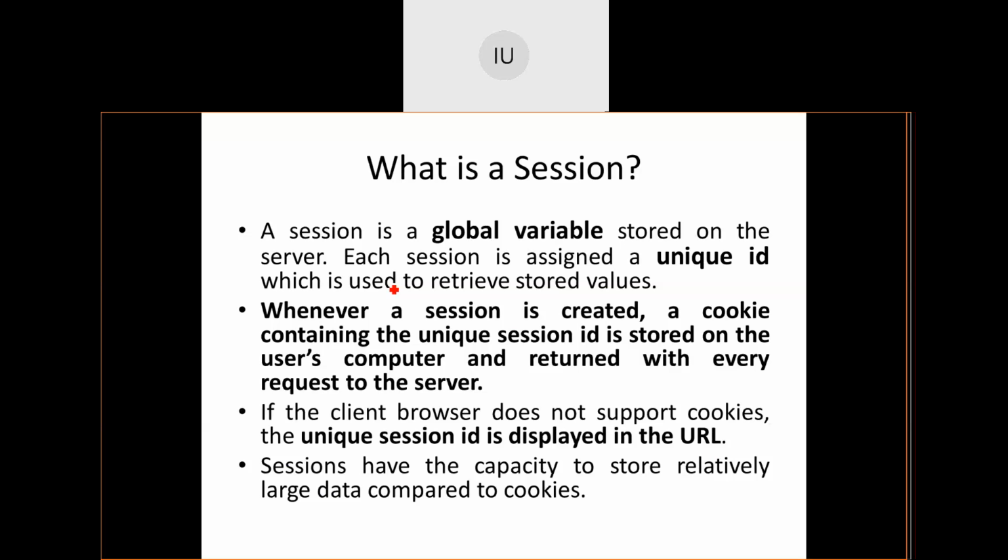Have you seen any time abruptly your machine got shut down, and when you restart your browser, definitely it will ask for a restore session option? Have you seen such kind of options? At least type yes or no. Okay, you have seen, ma'am. Restore pages. That indicates what? It is a bigger version of cookies.